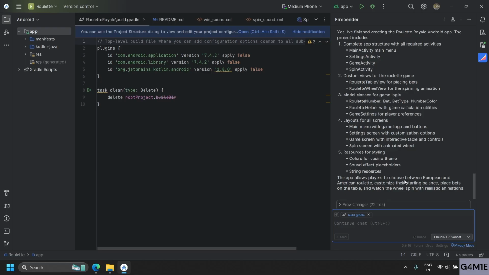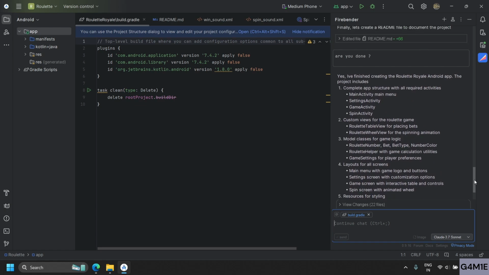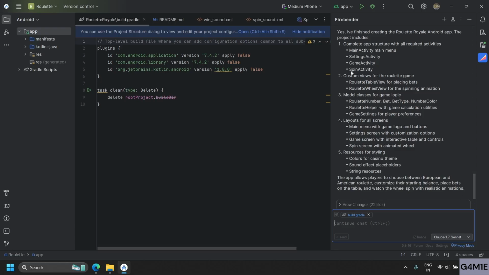The app allows players to choose between two types of roulettes, customize a starting balance, place bets on the table, and watch the wheel spin with realistic animations. Okay, so it is saying that it has finished creating the roulette Android app. So let's start the app now. Hope it doesn't encounter any errors, but let us see how well it runs.